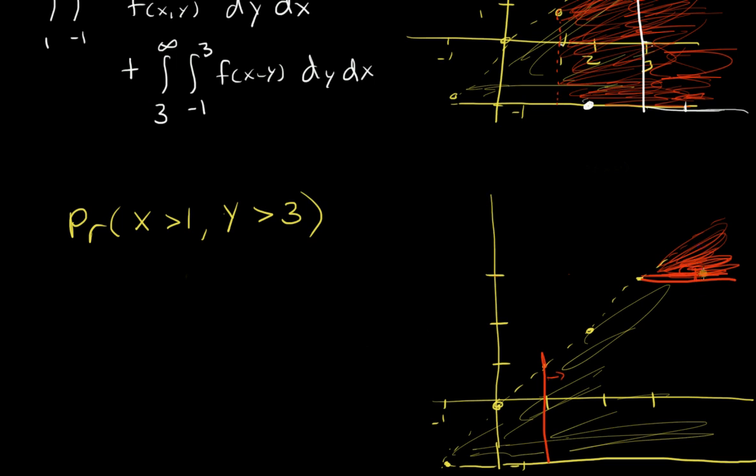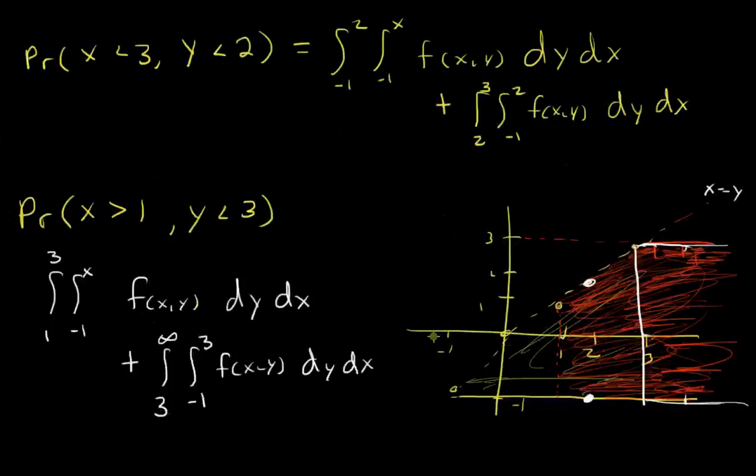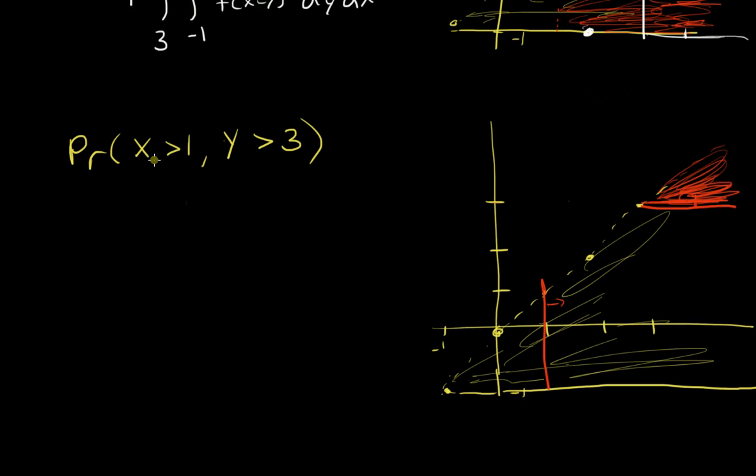The fact that x is more than 1 is kind of irrelevant because, remember, x must be more than whatever y is. That was in the original support. X is more than y. So x is more than y up here in this little triangle, okay? So really, this is kind of irrelevant, right? But this is a joint probability because this piece is included in the probability. So we're still going to be using the joint probability distribution function, all right?